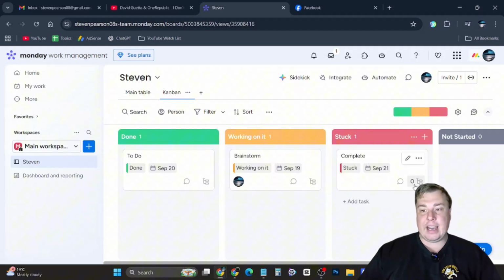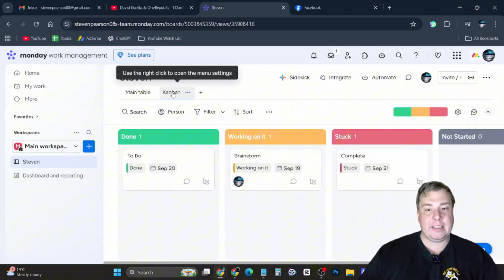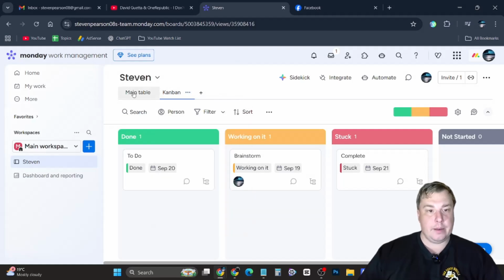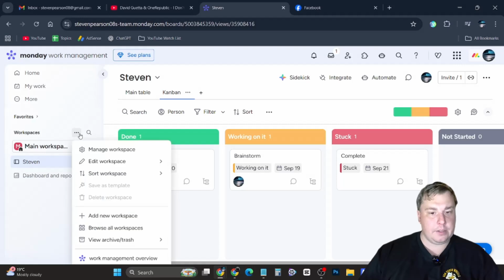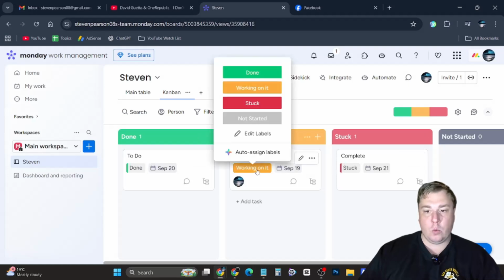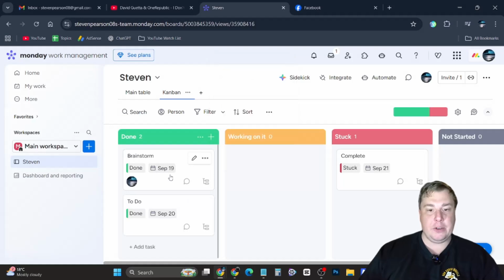Now if you don't like the layout of the table, okay, you can click here where it says Kanban. I selected the Kanban, but if you hit these 3 vertical dots, not there, you go here. So basically you can change it within your settings. Okay, so that's basically how you do that. But I kind of like this because all I need to do now is, for an example, if I'm working on this, I can move it to either done, working on it, or stuck. Okay, so I'm going to click on done, and then you can see it automatically moves into the done section.